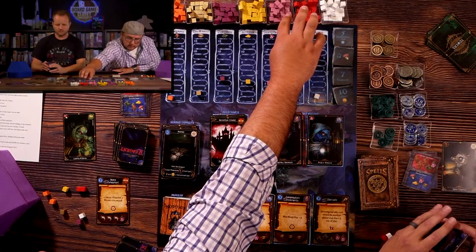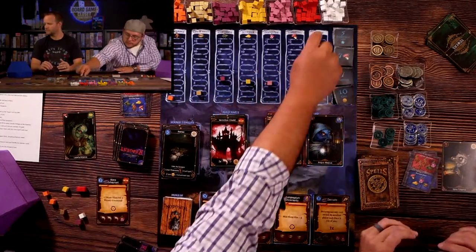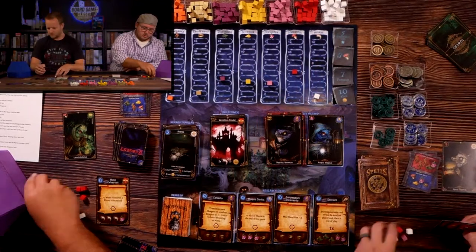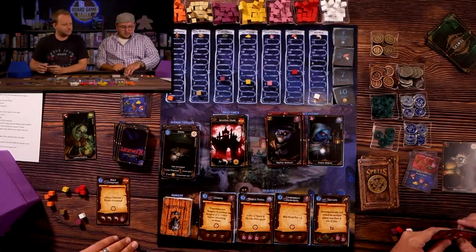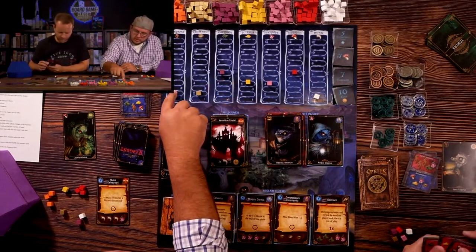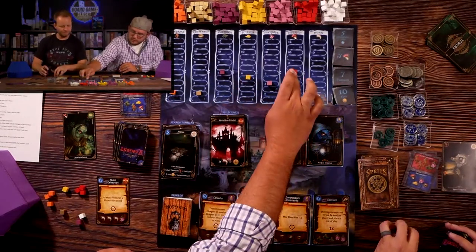Let's get another mandrake. And then I get a toadstool from my wizard. Okay. Count, make sure I'm good. I'm good. And then what goes up? So, Nightshade goes up, Mandrake goes up, Sulfur, and Toadstool.